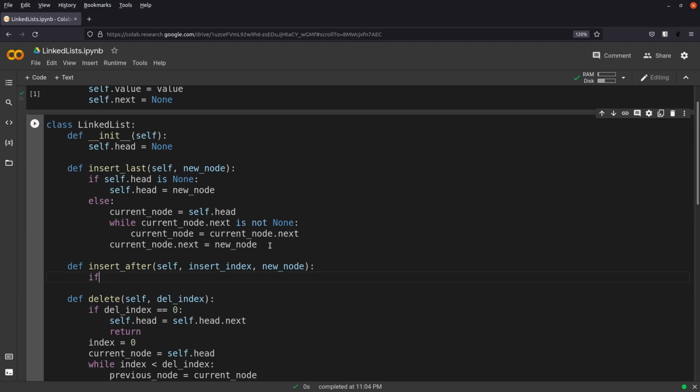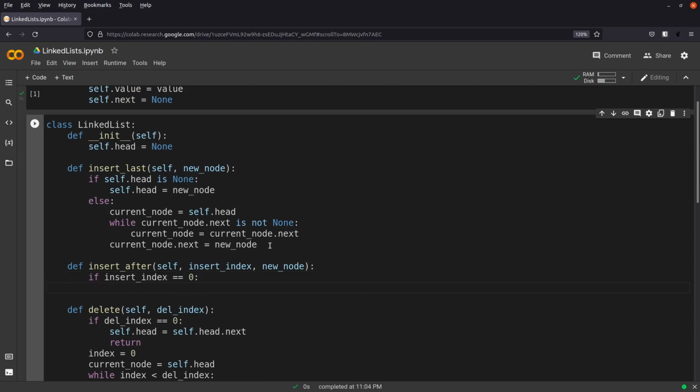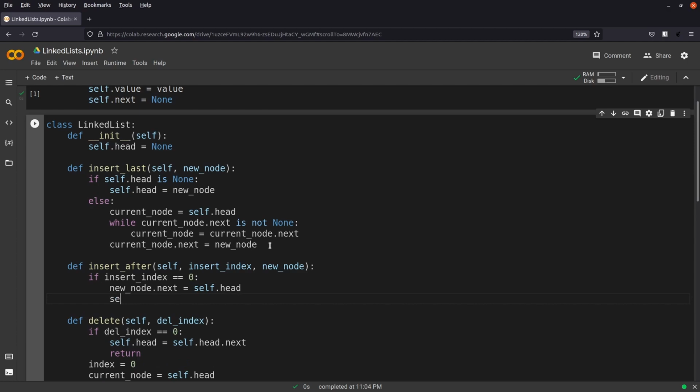So if the insert index is 0, then self, then new node next needs to be the current head, and then we can override the head.